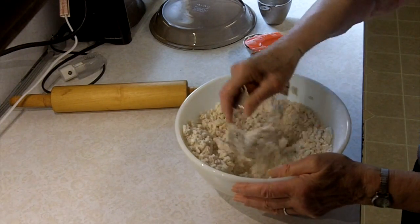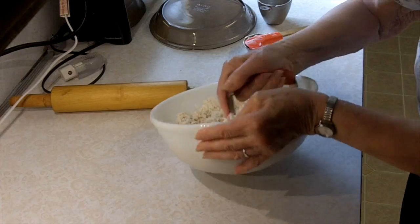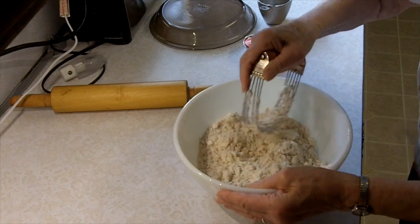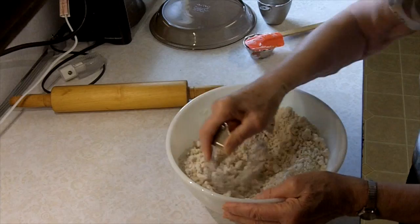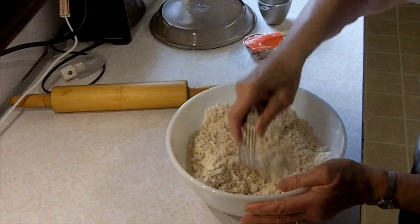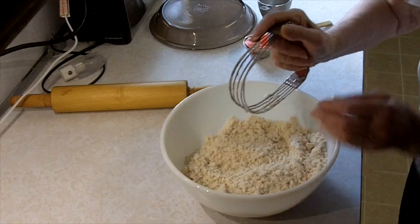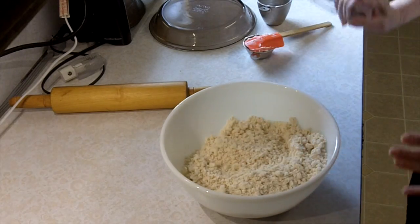So this pie crust dough is looking like it's almost going to hold itself together now. But it takes a bit of water, and I don't know how much. I can measure if you want me to. If you start with a certain amount, then we can see how much you use. But the flour has different moisture contents depending on the weather outside. It absorbs moisture out of the air, so how much you need in your pie crust can change. That's why you never really do it until it's right. I've never measured. I used to try, but it never was enough. It would be too dry, and then you couldn't do the pie.